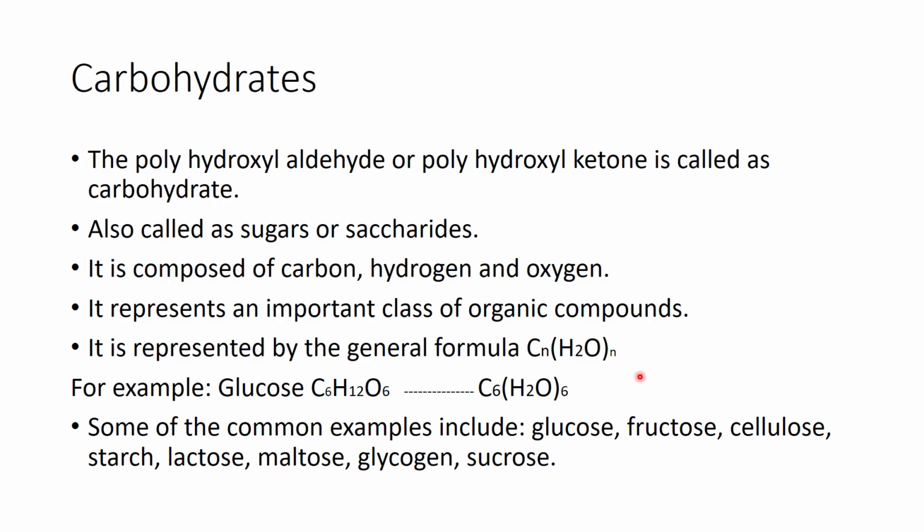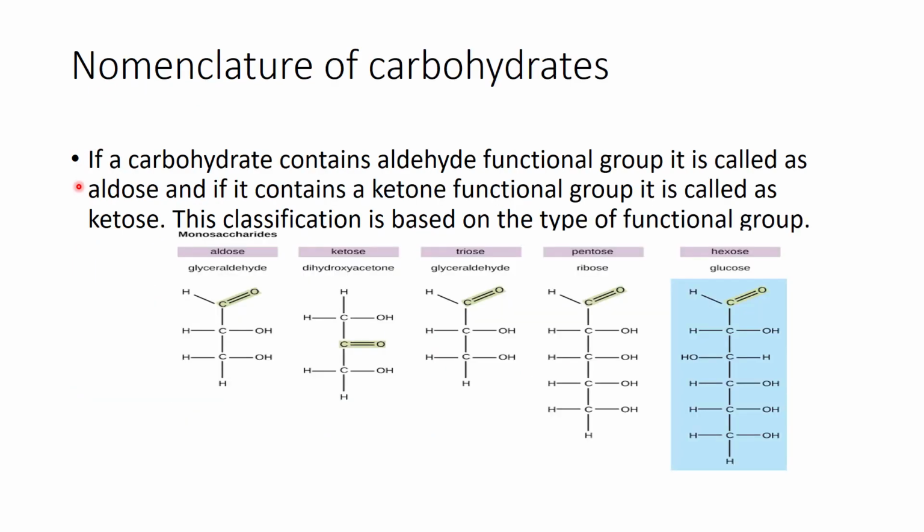Some other very common examples of carbohydrates are glucose, fructose, cellulose, starch, lactose, maltose, glycogen, and saccharose. Before the definition of polyhydroxyaldehyde or polyhydroxyl ketone, there used to be another definition which said that carbohydrates are the hydrates of carbon. That means whenever carbon forms a bond with H2O, that will be called a carbohydrate. But later on they found out that this definition was not wide enough, so they gave this new definition.